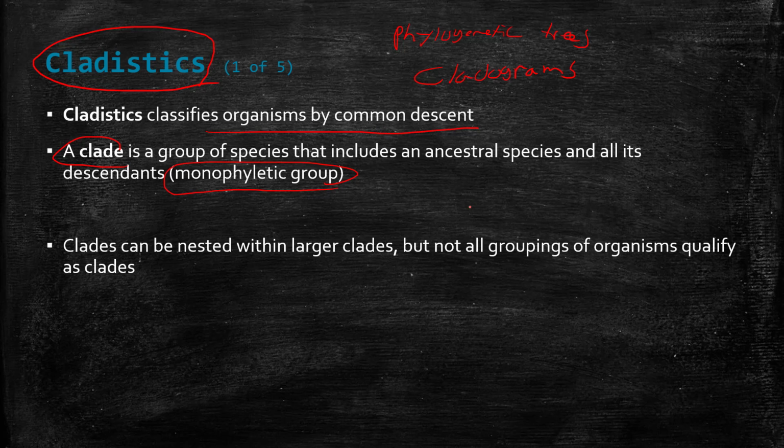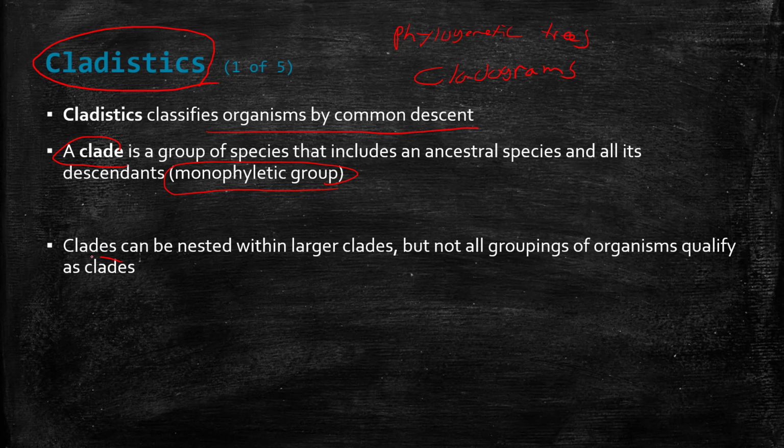So this involves phylogeny, okay? Clades can be nested within larger clades, so keep that in mind. Like a clade could be the mammals, and the mammals are chordates, right? So we try to make sure that our Linnaean classification groups, our taxa like phylum, class, order, and family, are clades.